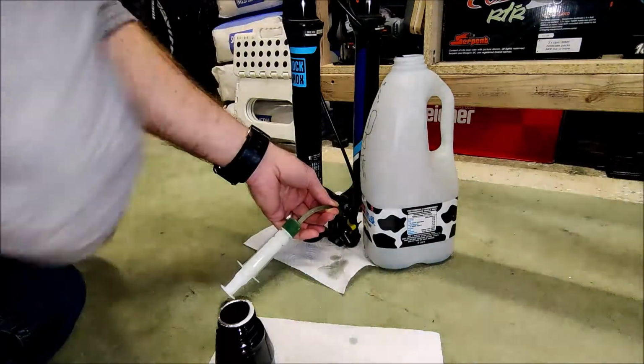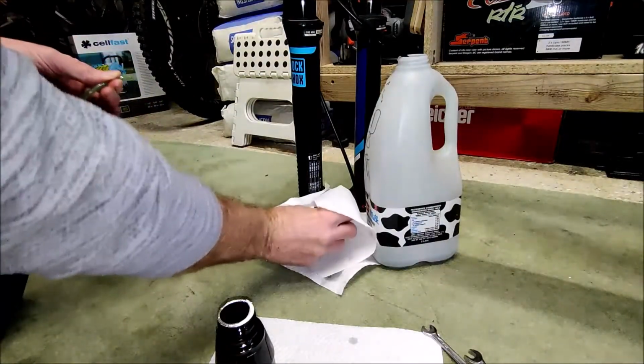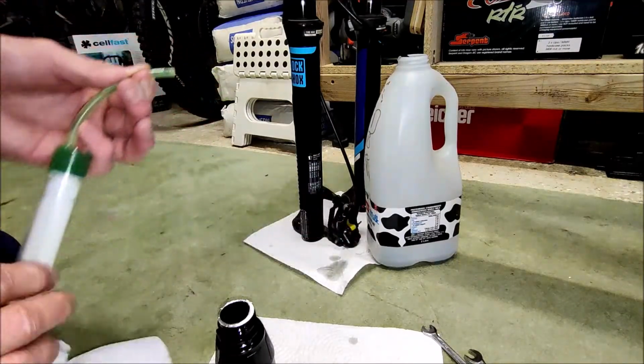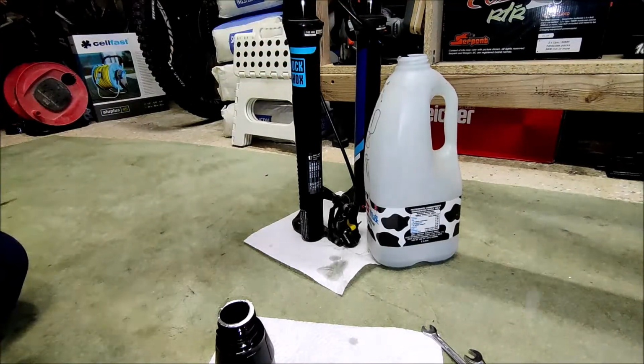All we now need to do is re-tighten the bleed nipple with the right spanner. There we go, tighten that up. That's nice and tight. Take that off. Give it a bit of a wipe. And we can now put the hose line back onto the brake lever.